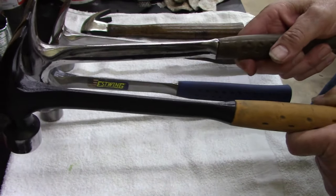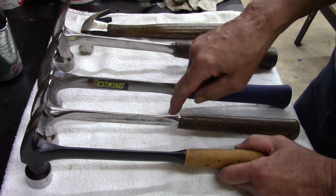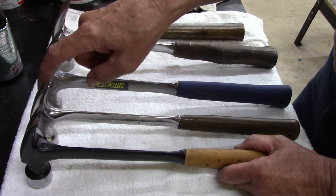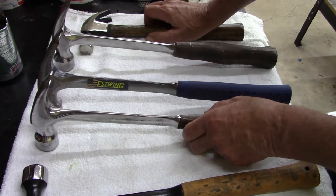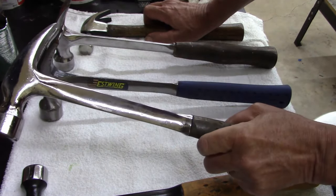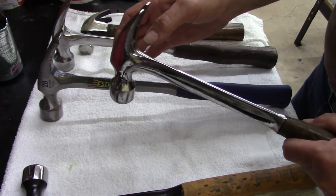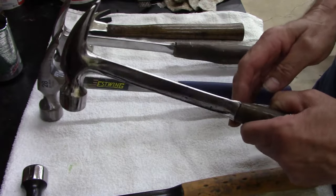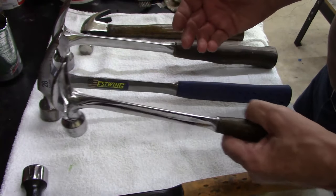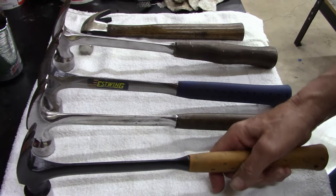It's just the forging. But that could be that the forging of this Estwing could have been on an older forge, or an older, I can't think of the word now. Anyways, the material they used to forge this with was just old and worn out. The casting, that's what I'm trying to get at, the casting. I do know during production that over time the casting will have wear marks, it'll have problems where they've touched up the casting, and instead of making a new mold, they'll reuse the old one as long as they can. And this could be a new production. When this came out, it could have been a new cast, so who knows.